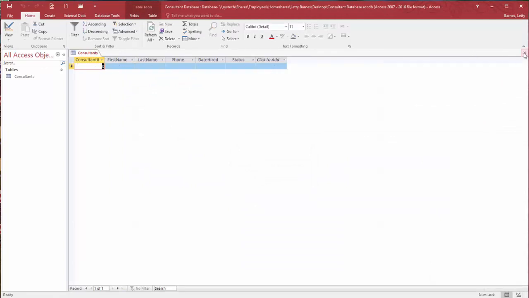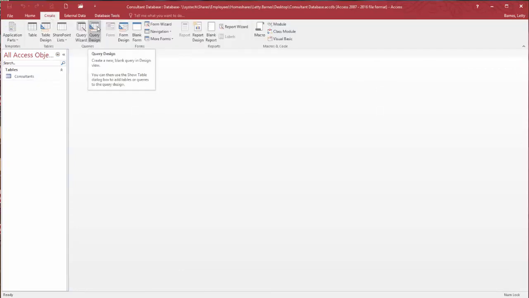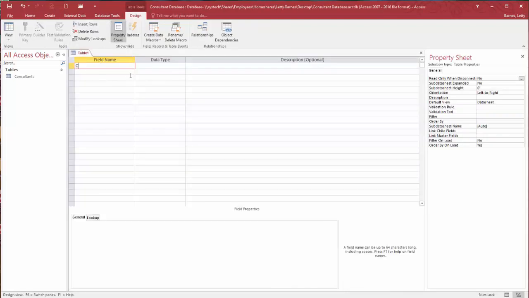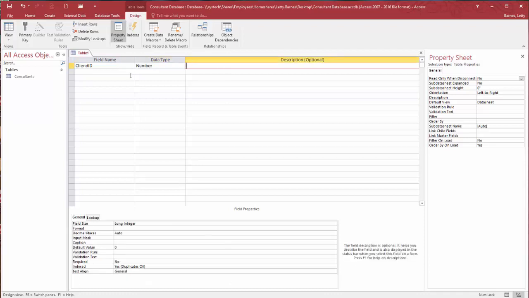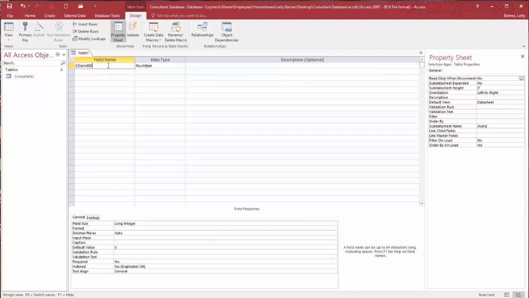I am ready to close that and create my next table, which of course is going to be the client's table. So I'm going to go to table design, and this is client ID. The client ID is going to also be number, and it's going to look kind of a lot like the consultant database, but you know, I actually realized that I have to keep track of a client's social security number, and you know what?